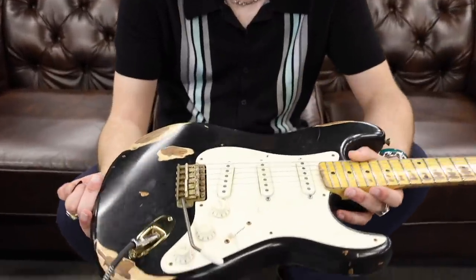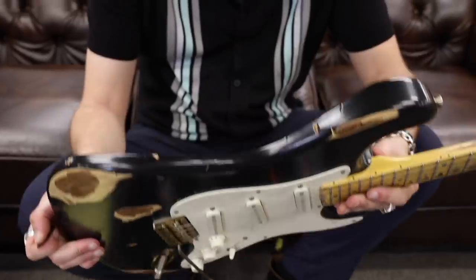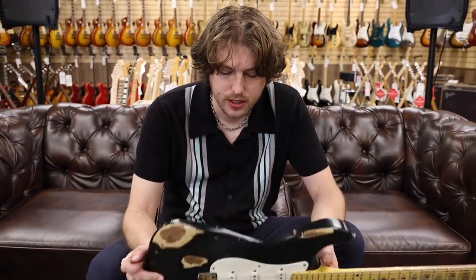Guitar of the day, it's a black Nash Strat. Really cool guitar. You can get a lot done with this. And great for studios and great for live gigs.